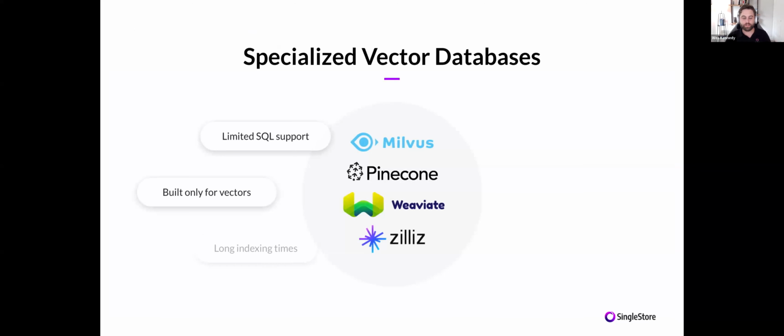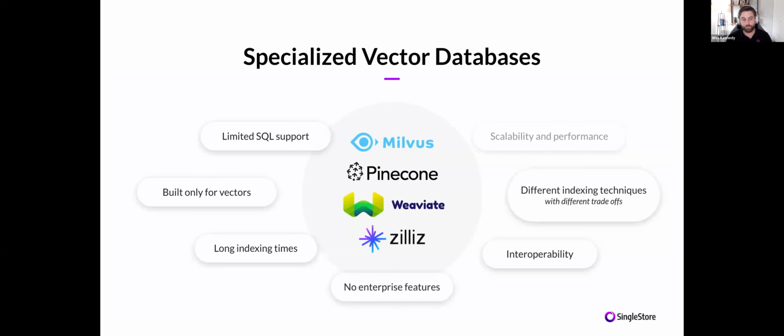I'll spend a few minutes discussing specialized vector databases. We've seen a tremendous uptick in the number of databases that support vectors, and specifically databases that are designed for vectors. The problem with all of them comes down to not having the context that lives around the rest of your data.